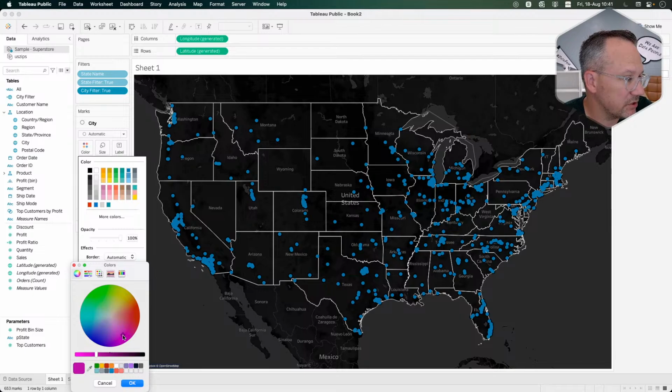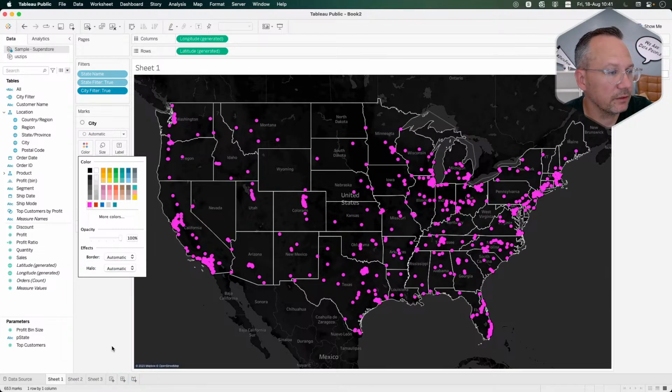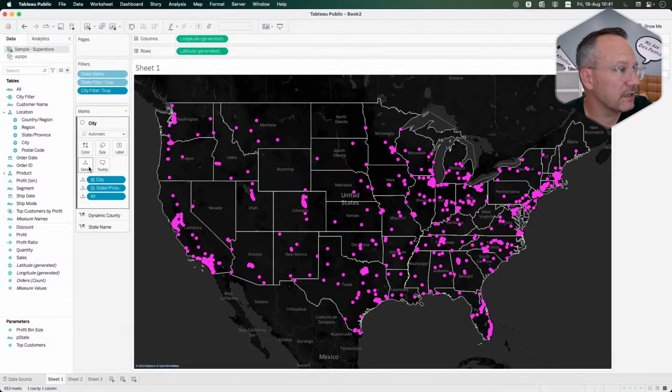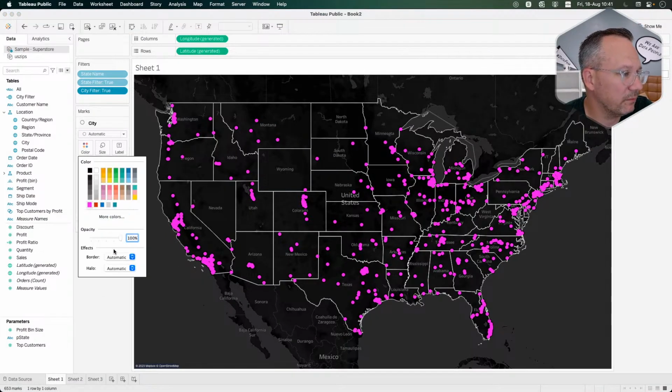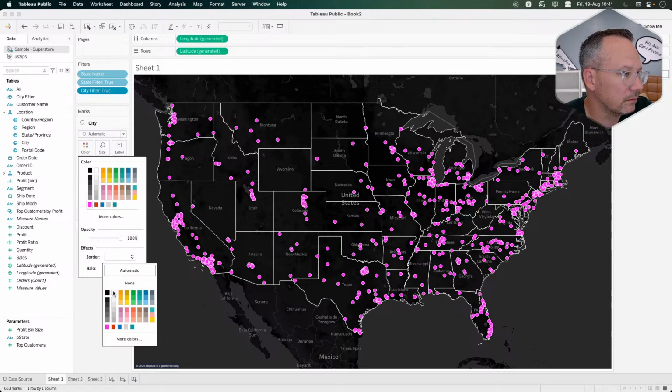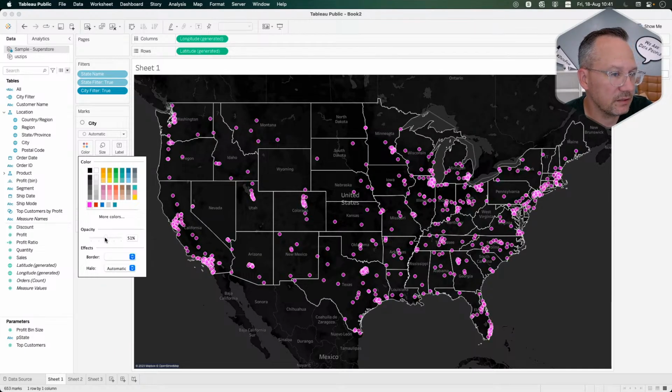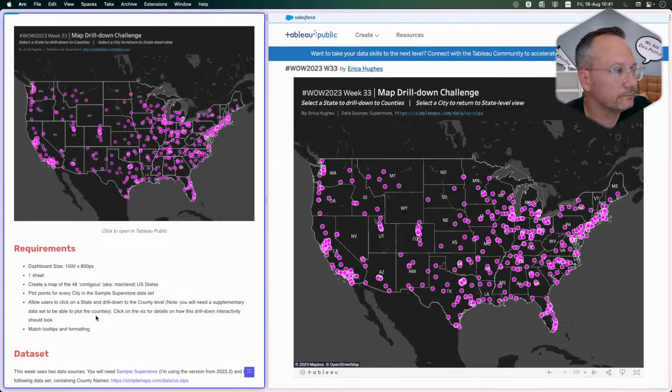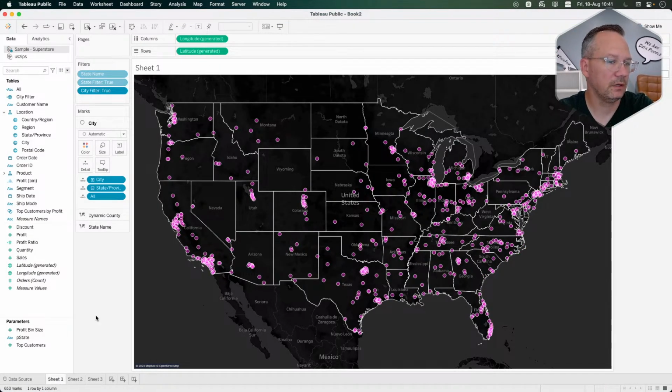We'll do this kind of magenta. It's not really magenta, it's more purple, isn't it? There we go. Is there some opacity? Yeah, there's opacity. So we'll do that. We'll do a white border. Do some opacity here. There we go. Okay.